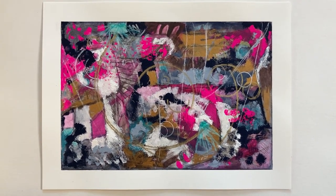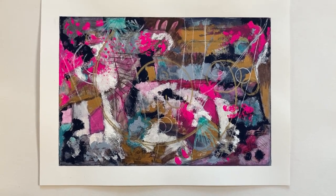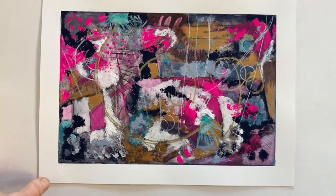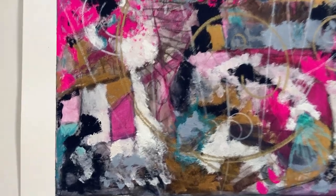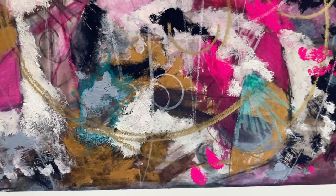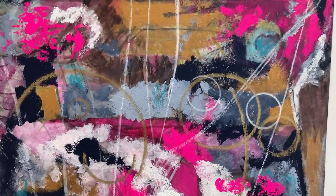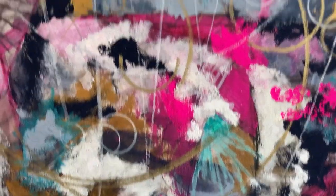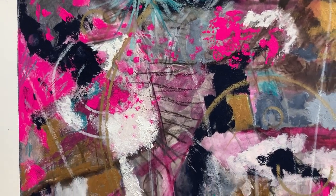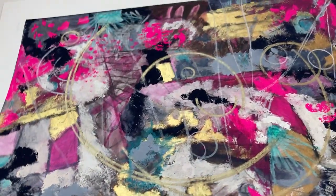It's kind of deceptive — when you first look at it from above, you don't notice unless you're with the painting in person, you don't really see all the beautiful shine and metallic and surface texture. So I'm going to zoom in a little bit just to show you some of the luster. A lot of gold — I really love using gold and silver in my paintings. And a little bit of interference paints, some iridescent here. This piece really shines. It's just so pretty.